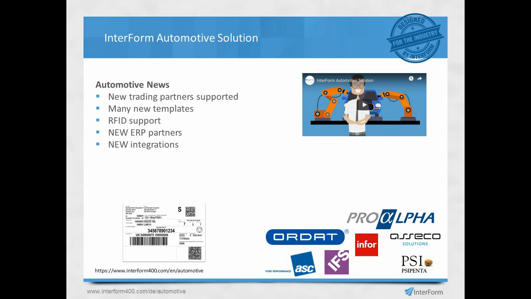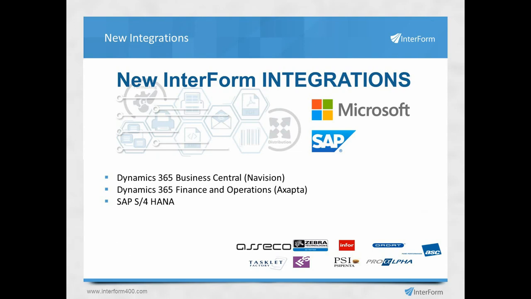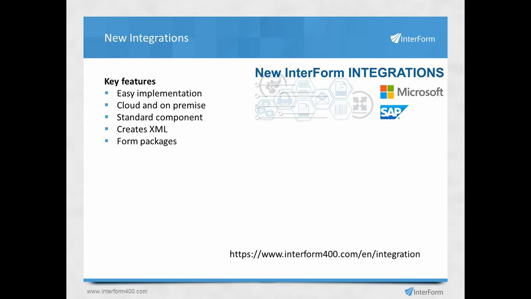Regarding our automotive solution, for those not knowing this, this is our software package with a lot of industry-specific content. It's part of our strategy to make ERP-independent industry solutions. This year we have welcomed a lot of new customers and new ERP partners. The team has worked hard and added new functionality as well as new templates. Our strategy is to provide a solution that works no matter what your ERP and platform is. We already work with many ERPs and now introduce three new integrations for Navision, Acceptor, and SAP S4 HANA. Reach out to our sales team if you want to know more.